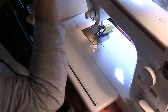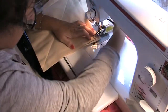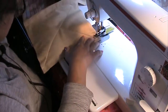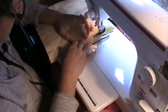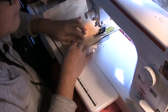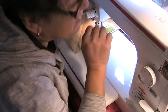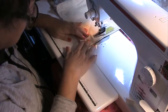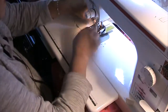All right, I'm going to be attaching block, I believe this is block number 5. I'm going to do it all the way up here, and want to make sure that my other blocks are not caught underneath. And here we go. Oops! My thread came flying off because I'm going so fast. All right, let me try this again.